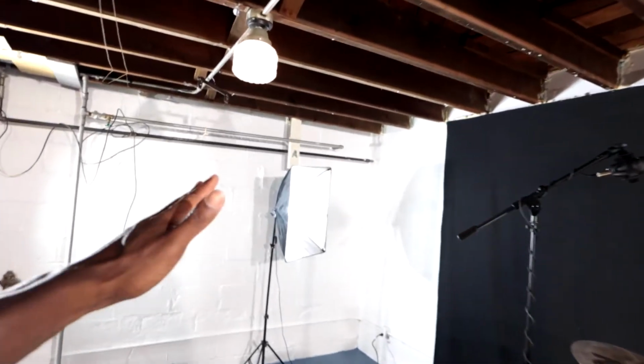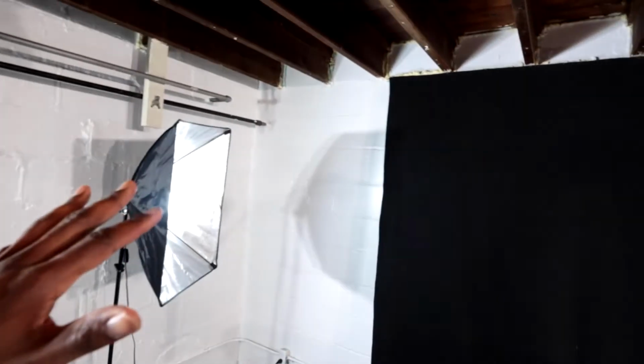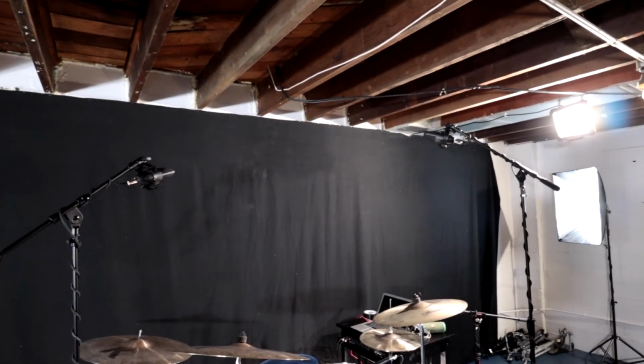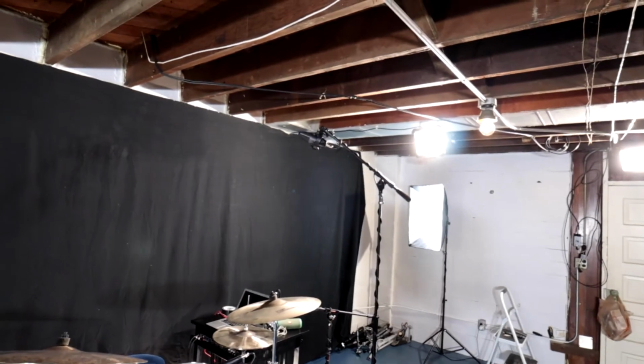So, man, I have so many more lights to show you guys. As for these lights, this is a softbox. Not sure exactly how bright it is, but as you can see, it's a different color than this light or even these lights down here. It's cooler, and I kind of like that bluish color that it gives off. And then I have one on that side as well, and that's just to kind of mix it with that daylight. And I kind of like that effect as well. So that's what those lights are doing.